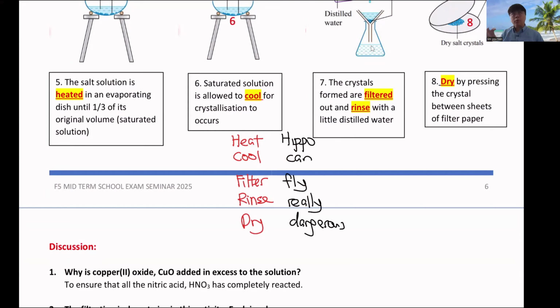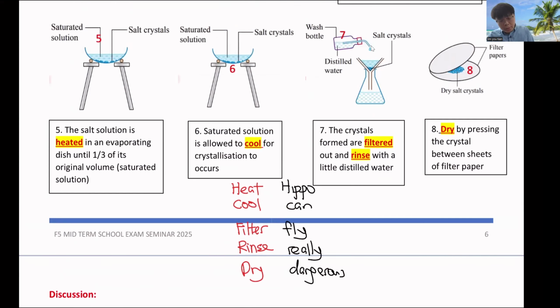And now I teach you a question that has quite a high chance of coming out in the midterm. But this question is a bit tough, so you need to build these two pieces of knowledge. Then after that, you try the question twice, and then it should be all right. You understand the concept. So what I need to heat up first, you need to heat in the evaporating dish.